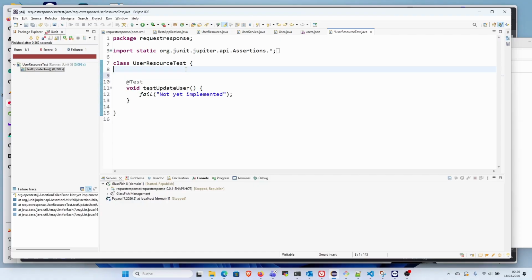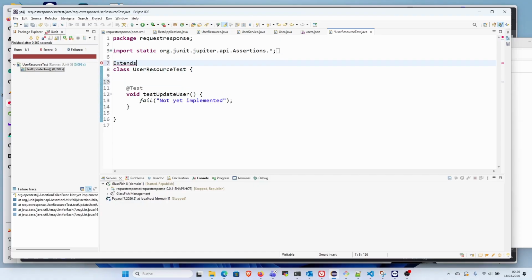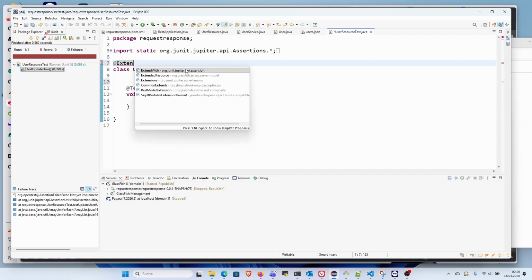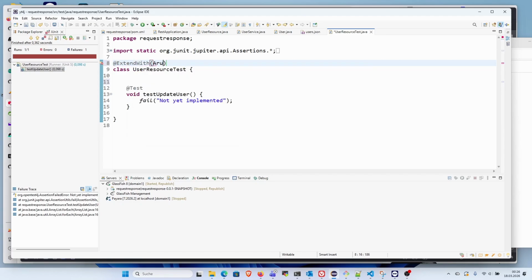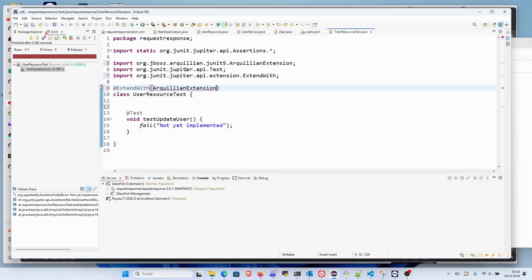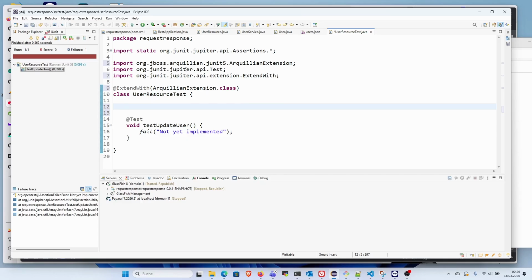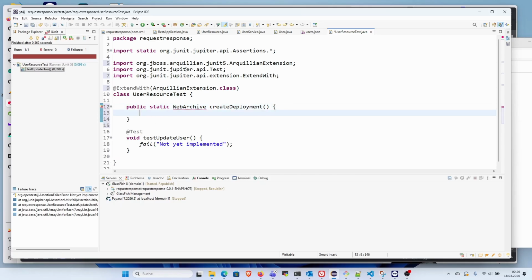Now that my setup is correct, I add the annotation ExtendWith Arquillian extension dot class. This is going to be an Arquillian test, and I do need a deployment, so public static WebArchive createDeployment.